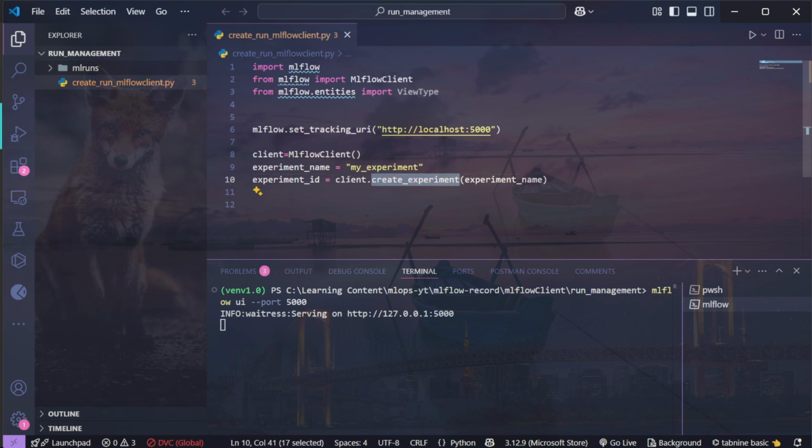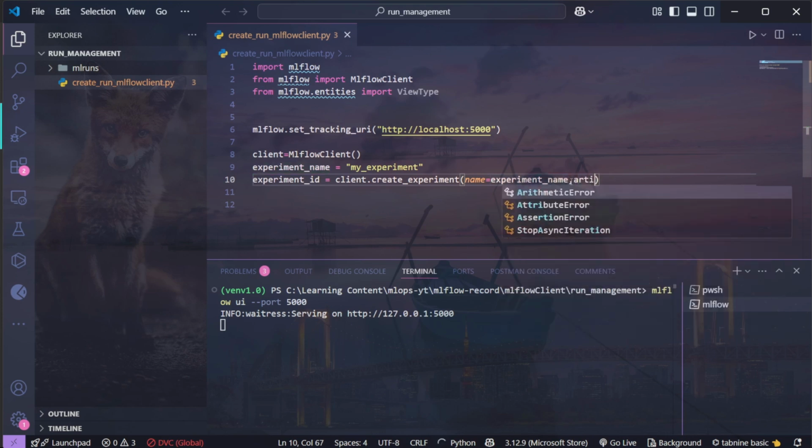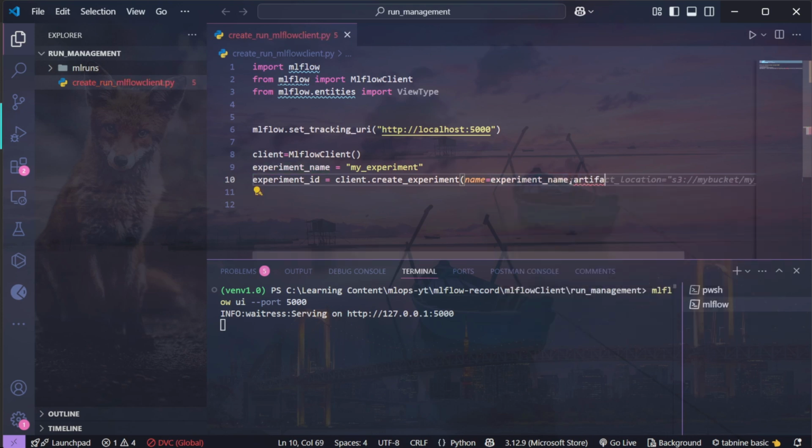Anyway, I showed you how to do experiment management in the last video, so I will not explain how this code works and will directly jump into writing it. It supports the experiment name parameter. Then I need to give the artifact location, which right now will be none. And then I give some tags, like team.